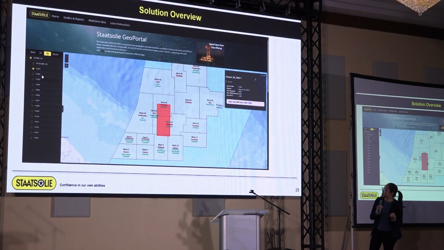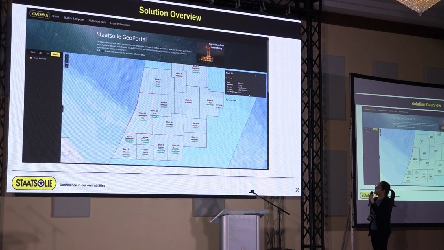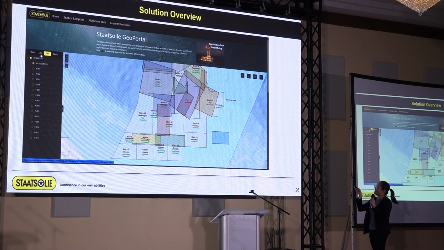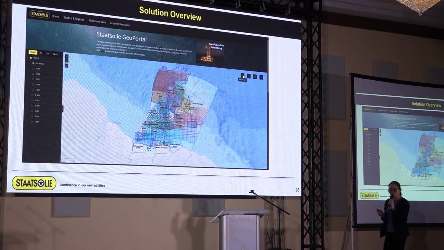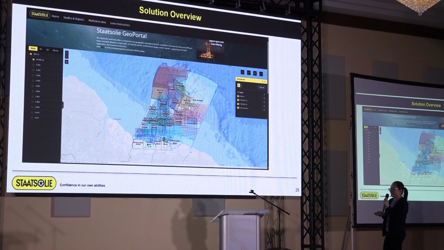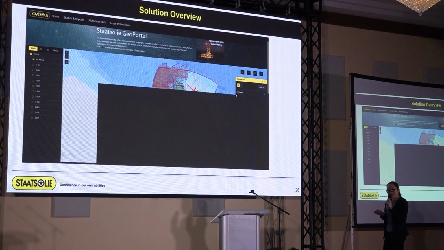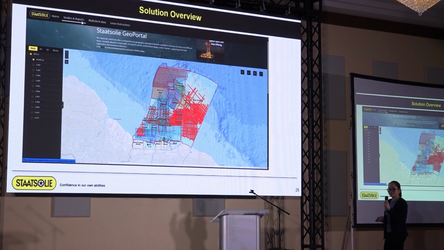As for the blocks, this is also the case. When clicking on the block, then you see a pop-up with the relevant information. So the best part of the geoportal will now be shown. So as I mentioned, our objective is to promote Suriname's potential. Whenever an investor or a company wants to search for available data in an open acreage, they can then choose the selection tool, and then all the data available there will pop up.